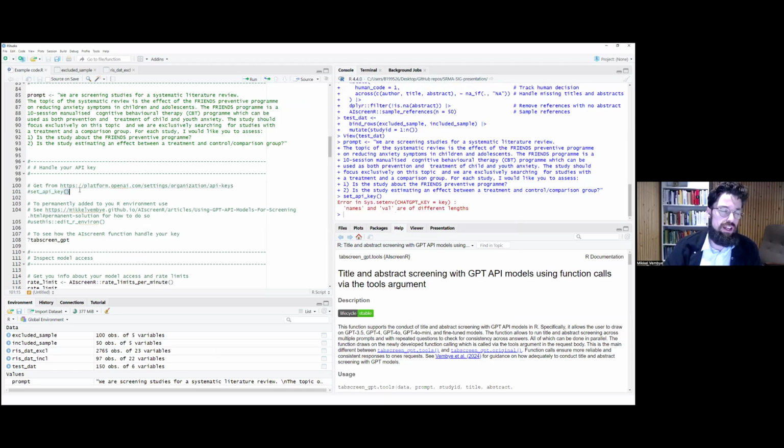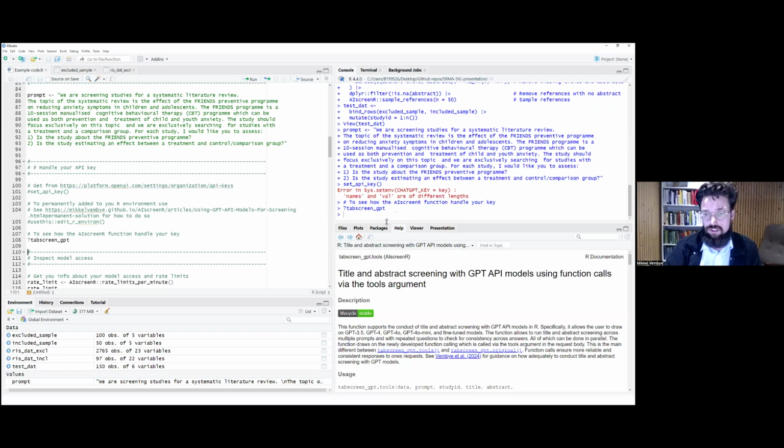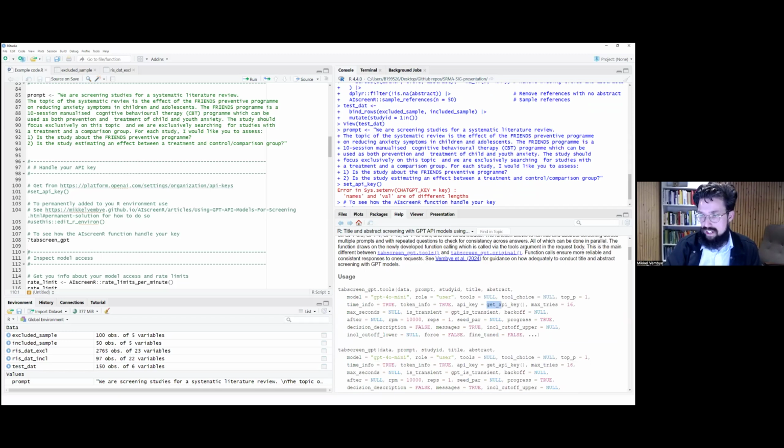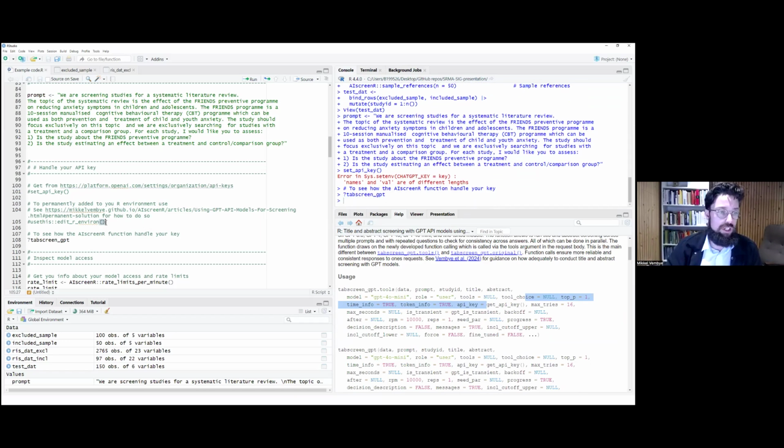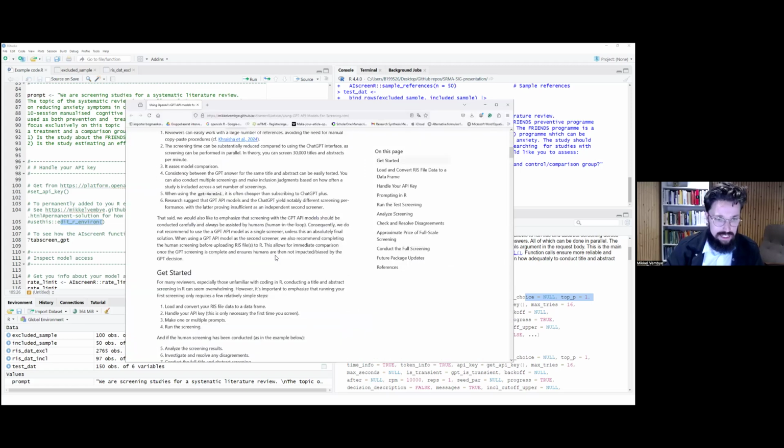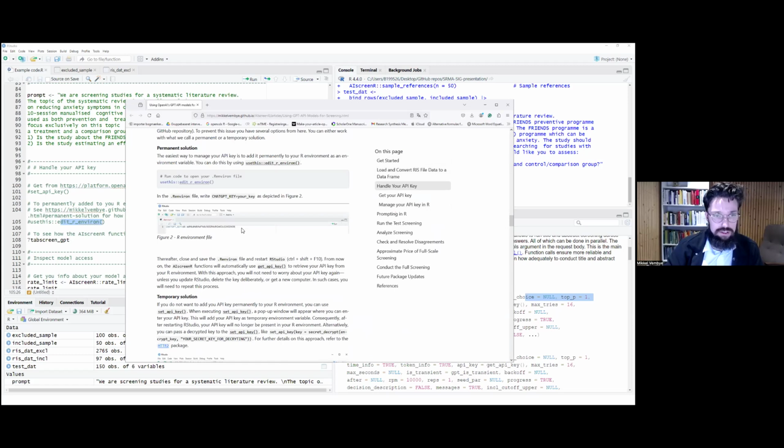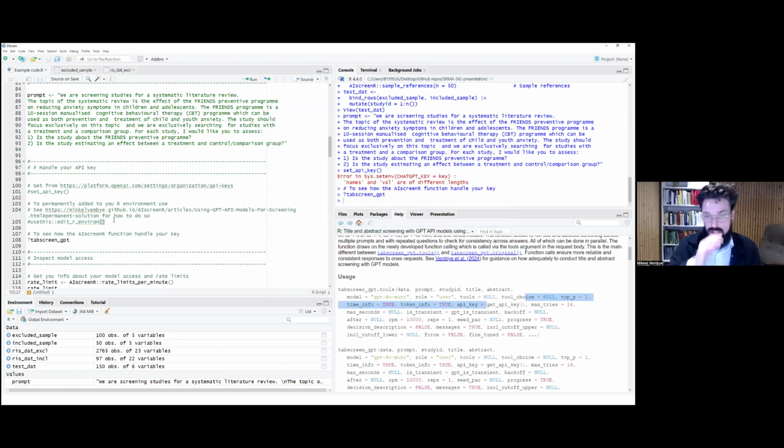And then what this set API key function from the AI screener does is that it adds your API key as an R environment variable, and all the AI screener functions that call the server models draw on this get API key, so it retrieves the API key from the R environment. So you never have to show your API key, and you never have to worry about it, especially if you do it the permanent way, where you edit your R environment and add it, as also described in the vignette. You add it directly into your R environment and you restart R. Now, unless you download a new version of R or get a new computer, you have to do this again. But otherwise, you never have to think about your API key again.